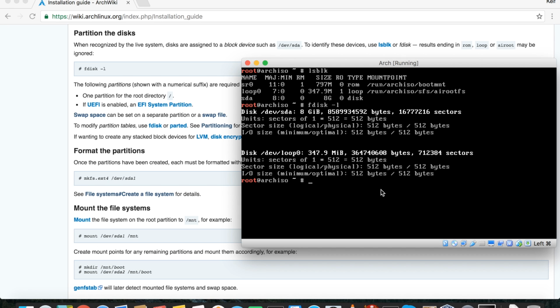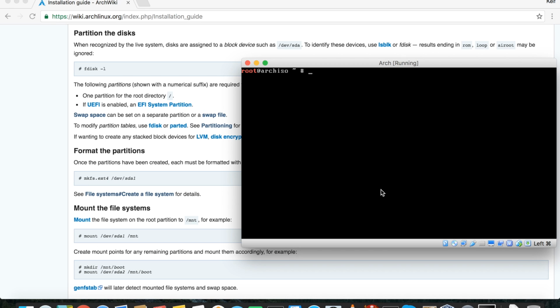So without further ado, shall we partition our drive? Just a quick stop here, partitioning. So the idea is we have a big 8 gig drive and we're going to partition it up like a house or an office. So we're going to have 3 partitions, we're going to separate it into 3 chunks of different sizes, different size rooms, right? And I'll tell you what we're doing as we're doing it.